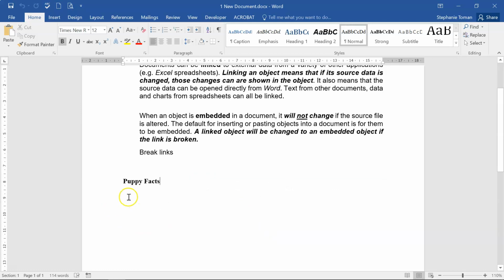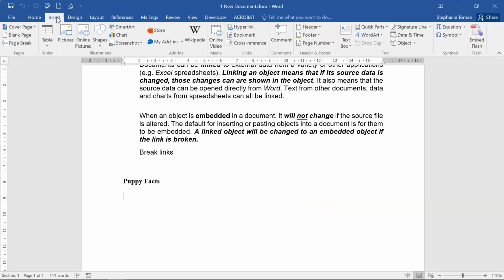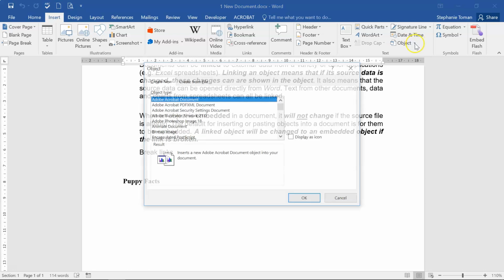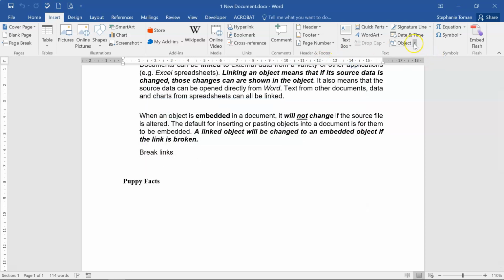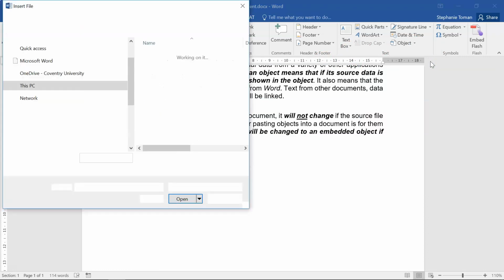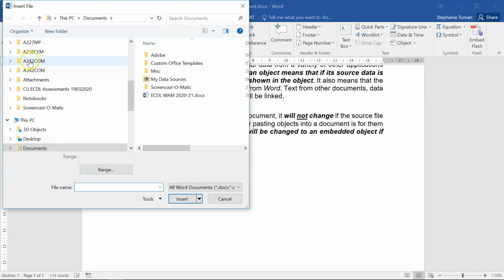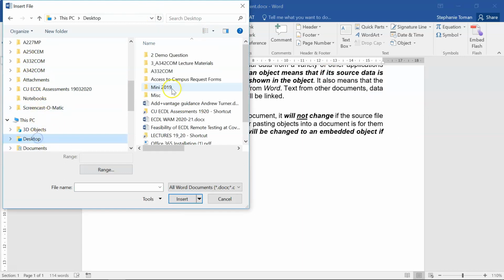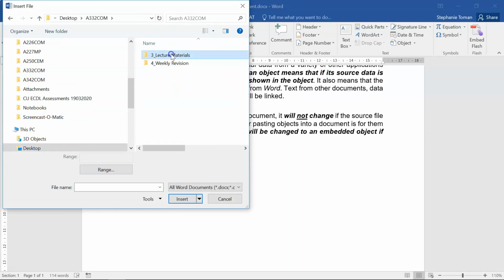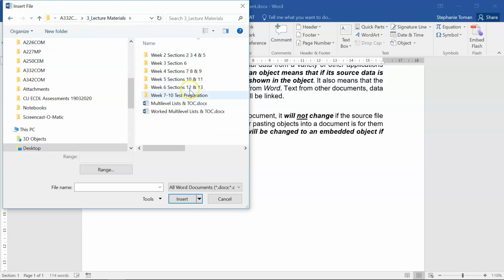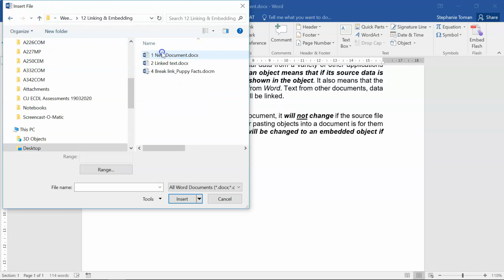First thing we're going to look at is people don't realise that you can link text in using the object. So if you go to Insert and you go to Object, try and go on the drop down. It hasn't done that for me. There we go. And go to Text from File. So you can bring text in. So I'm going to go back to the folder on the desktop. Oops, there we go, into here.